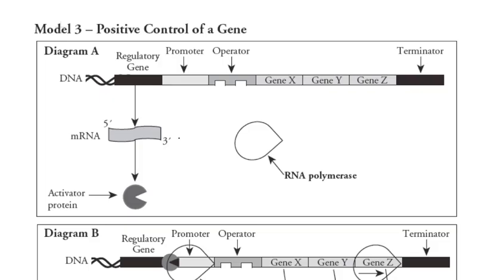Now, in a positive control system, we have another mechanism by which we can enhance, and I say enhance because we can't turn on and turn off. It's important that you get that. The repressor proteins are a negative system because they can stop the operator, or at least they can bind to the operator, which would physically stop the RNA polymerase from going forward and therefore stop the gene. That's a negative control system.